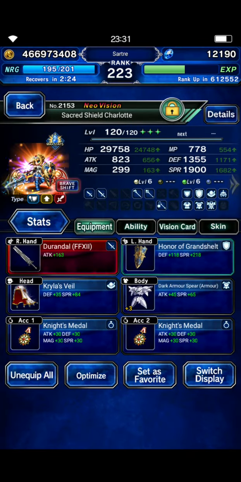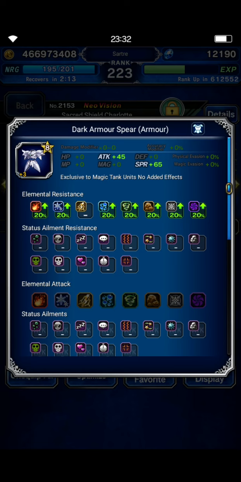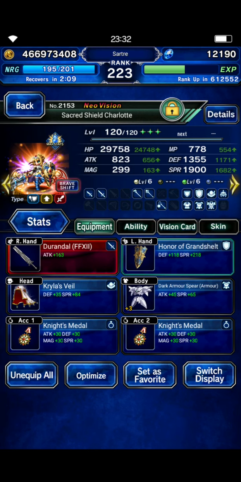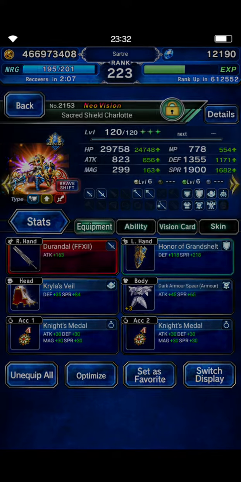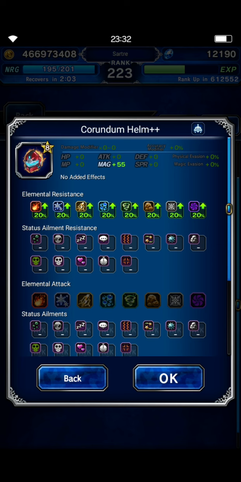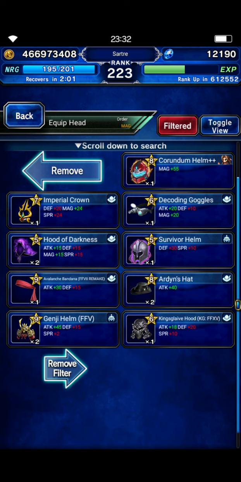Yeah, we'll just start from the beginning here. So Sacred Shield Charlotte, same build as last time. Nothing has changed. And I'll reiterate here, if you see a piece of gear here that you don't necessarily have, I'm thinking specifically like Dark Armor or Krylo's Veil, don't sweat it too much. Like, for example, you can use Corundum Helm. That also has 20% across the board there.